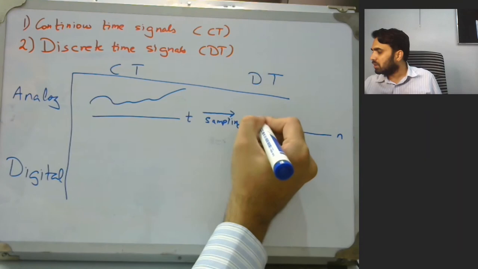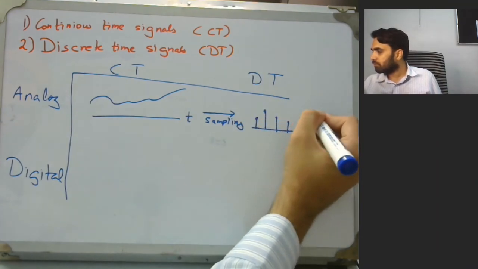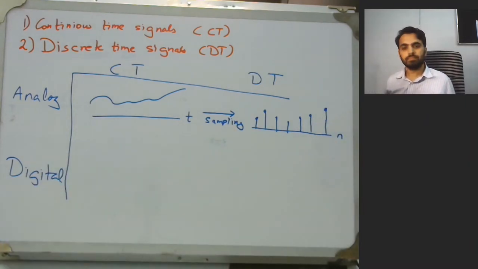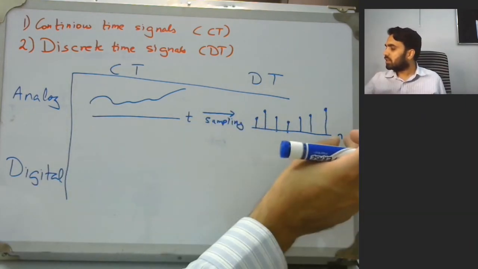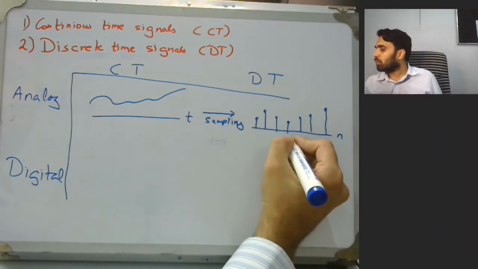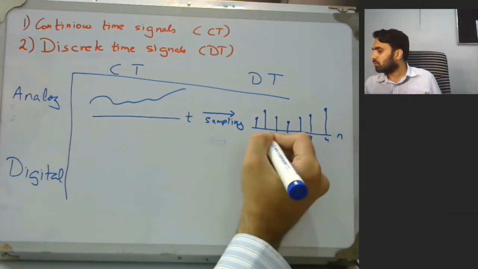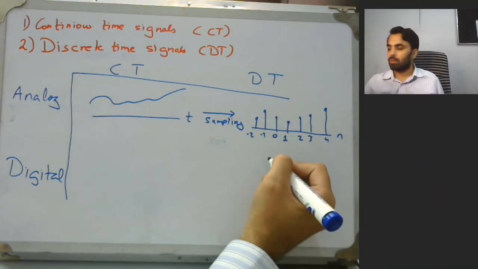These sample values could be like that and so on. As I mentioned, N is an integer, so this could be 1, 2, this could be 0, 3, 4, minus 1, minus 2.